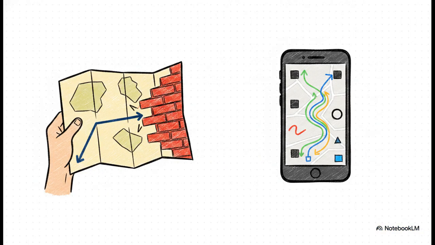Now, what's really interesting about this is that it's basically the difference between having a printed paper map in your glove box versus using a live traffic app on your smartphone. Notice how clearly the trade-offs are laid out. On the left side, we have static routing. This is your old-school paper map. It involves a human administrator manually configuring the routes on network devices.